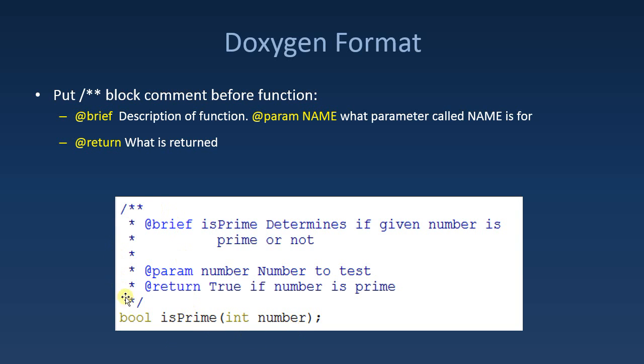Well, comments are a way to add some information about those pieces. And this style of comment with the @ symbols and then the special tags is called Doxygen format. It's the same thing we're using at the top of all our files. But now we're going to start adding it before each function to give a brief description of what the function does, a description of each parameter, so @param number is describing this particular parameter, and then a description of what it's supposed to return to us.